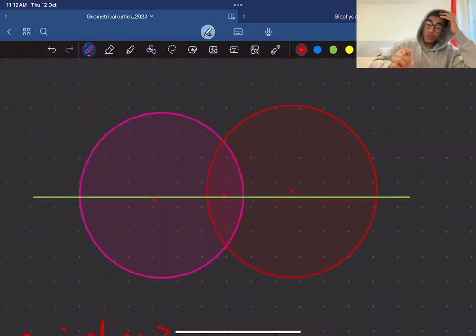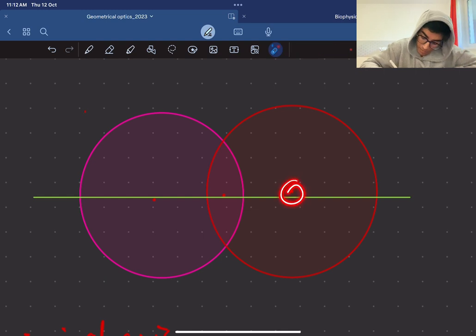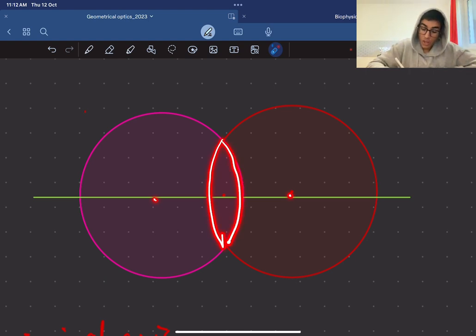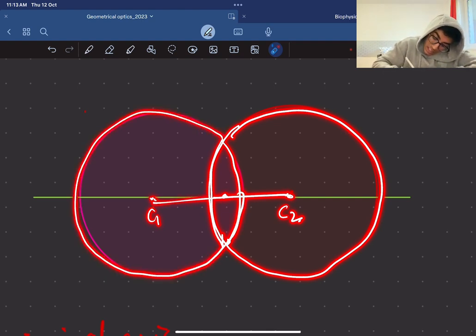Now, these two spheres that I was talking about, obviously they both have centers because they're geometric figures. A geometrical sphere will have a center. And that center is like this, right here. Those centers will be the center of this lens. Okay? So whenever I talk about the center of a lens, this is not the center of the lens. These values refer to C1 and C2 of the lens. This circle that you can see over here has this center. And this circle over here has this center.